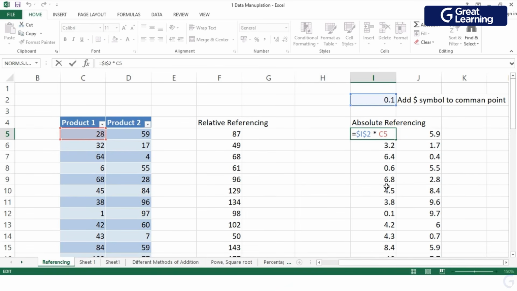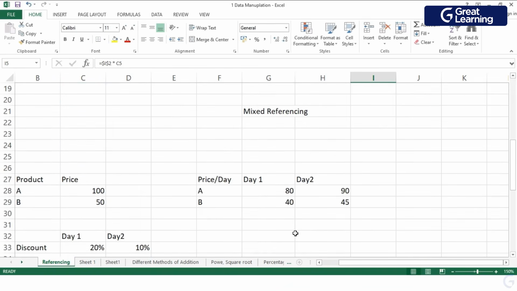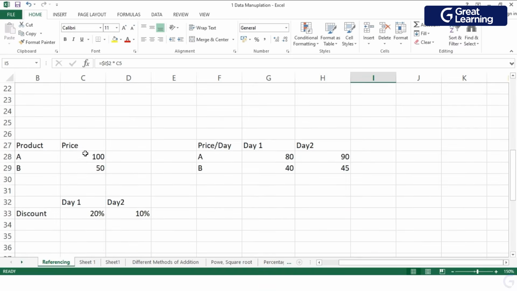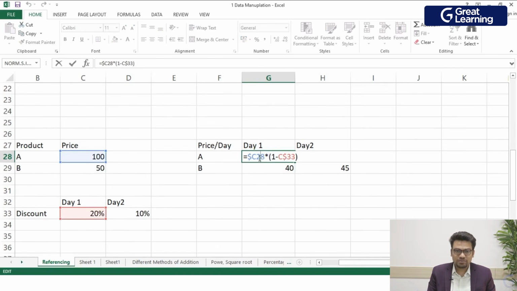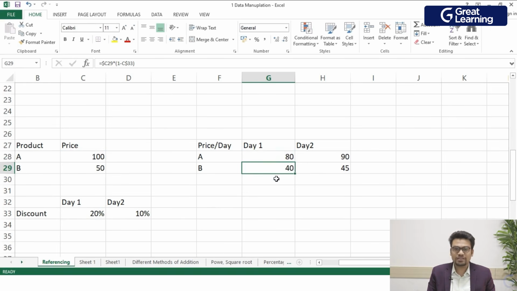multiplication with point 1. Now here, we want to perform a column-wise operation in this particular table, specifically in this particular cell. That is why we put the dollar sign before C. So we are getting a column-wise operator, and we wanted to perform a row-wise operation with this particular data. So we put the dollar sign after the C, referencing the point. And when we hit enter, we got the values. And when we tried to generalize it, it showed up like this.